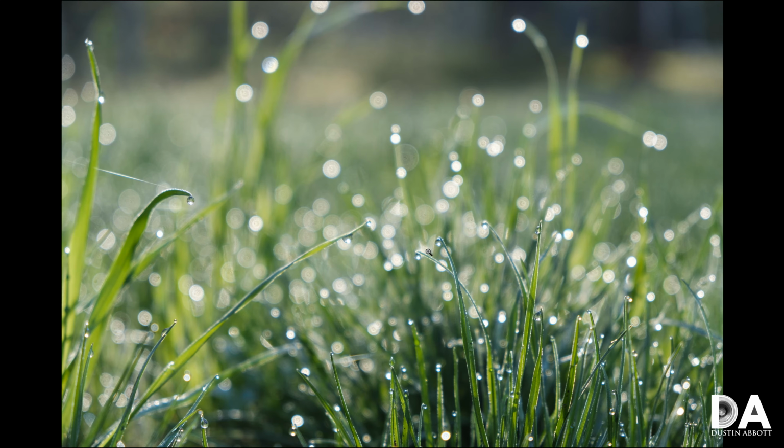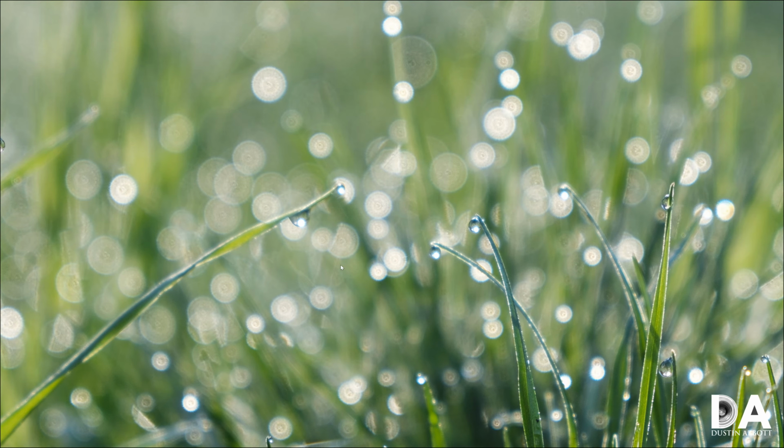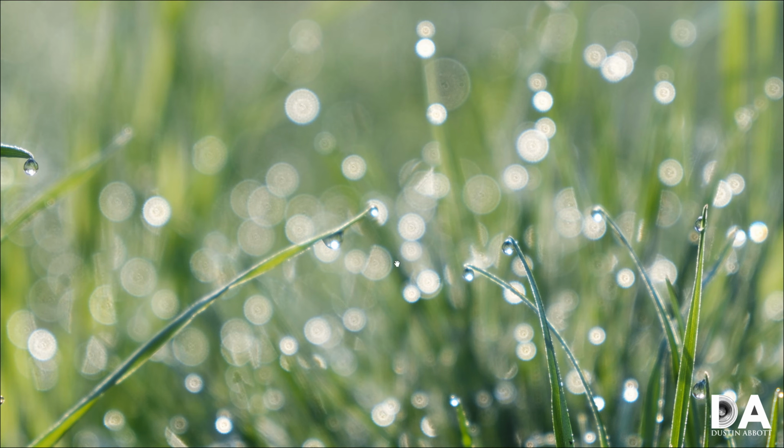Now, if we look at the bokeh quality here, I don't know what your expectations are, but this is kind of zoom lens quality here.